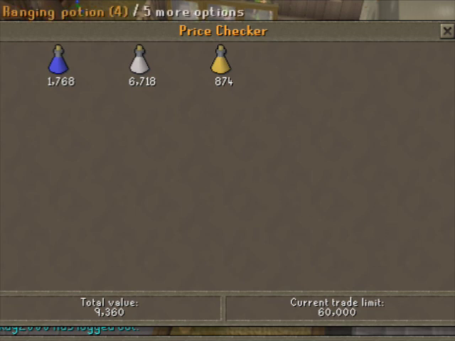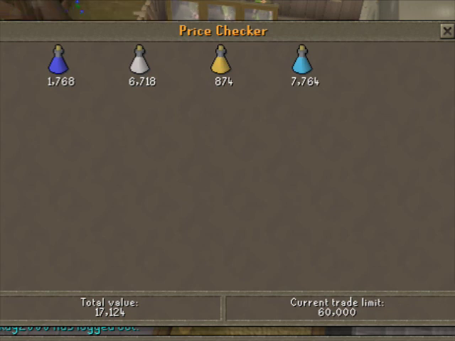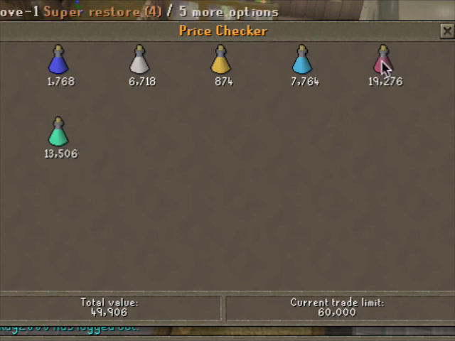on abyssal demons or greater demons or any of them. You don't really need high defense on those. If you're using range, you need a range potion. Super restores help. Even though they're like 6k more, they give plus 1 more prayer, I believe, if you're praying on tasks like steel dragons or iron dragons or dark beasts sometimes.